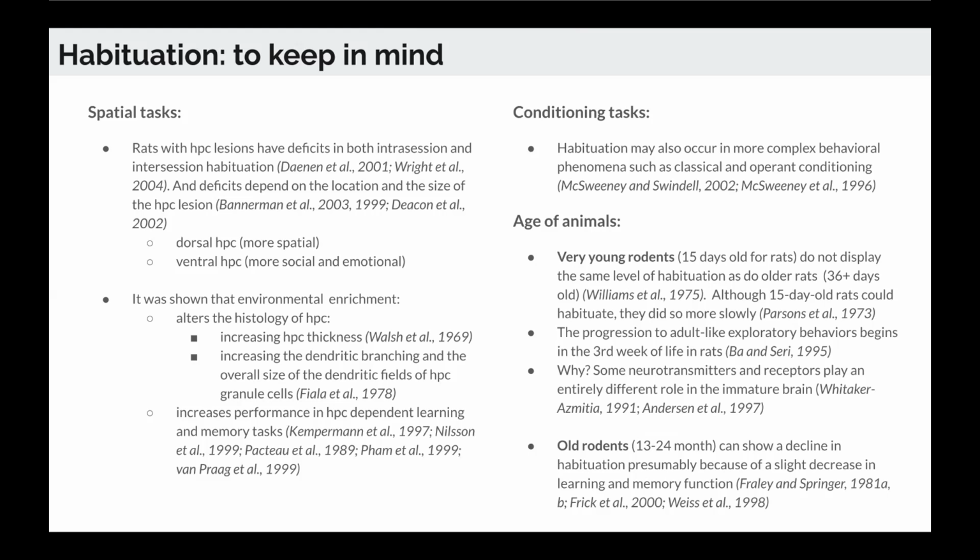But usually it's not a big problem because it was shown for very, very young rodents, like 15 days old rats. So it's safe to use rats after the third week after their birth, like 3 weeks old rodents, fine. And you can see a similar difference also in old rodents. I don't know why, but I found this range, 13 to 24 months. I think 13 is not so bad, like 1 year, it's not so bad.